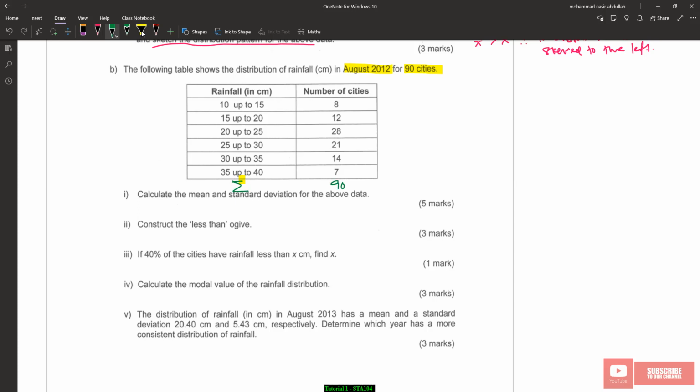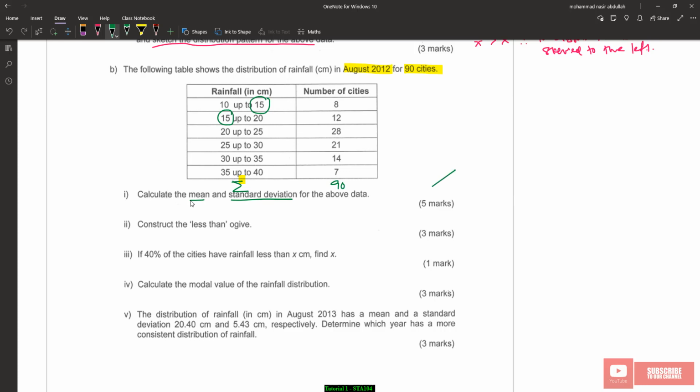You should count properly. So this is 10 up to 15, 15 up to 20. If you look at the upper class limit of the first class, it is equal to the lower class limit of the second class, so we have a class boundary, right? Calculate the mean and standard deviation for the above data.